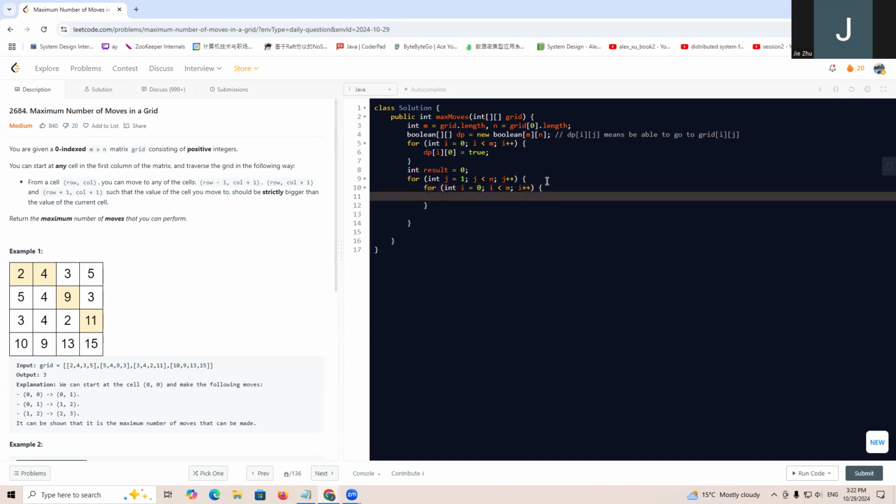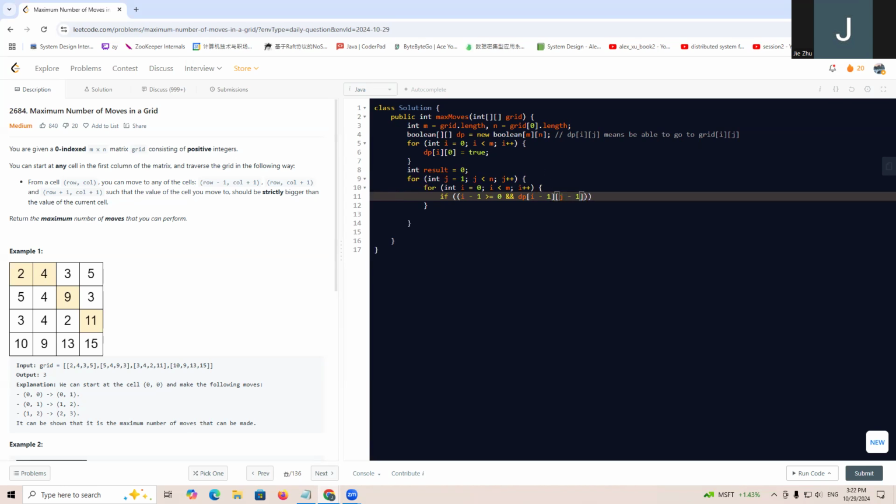So there are three conditions. The first one is i minus 1 is greater or equal to 0, the row, and dp[i - 1][j - 1].